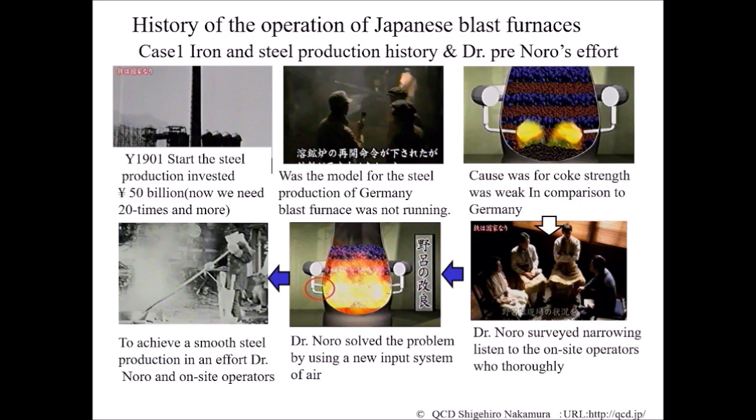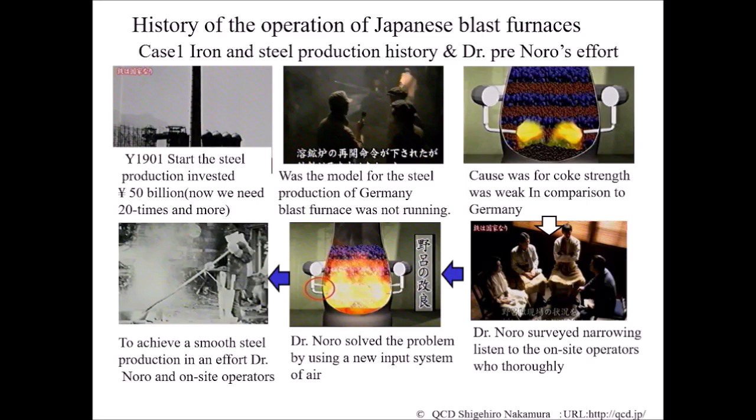Original fishbone analysis was a method developed with reference to the case where Dr. Noro used it for the countermeasures of the blast furnace shown in the figure and achieved good results by it. In Japan, at the beginning of 1900, we used the technology introduced from Germany, but it was not possible to produce iron in the blast furnace. Everybody cannot see the inside of the blast furnace.